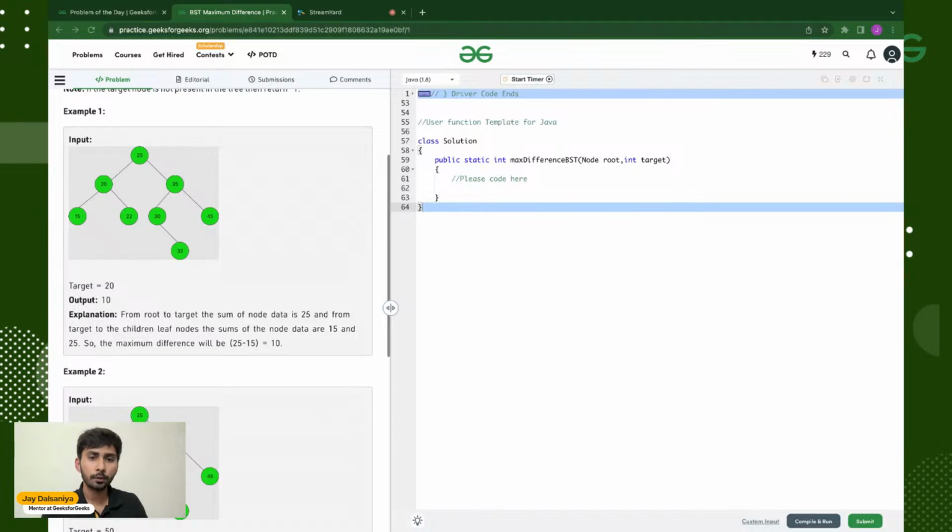The target value for this question is 20. You have to find the sum of all the nodes from the root node to the target node, all the nodes occurring before the target node, and then from there the sum of nodes from target to the leaf node. First, we need to identify where our target node is located in our binary search tree. The target node is present over here.